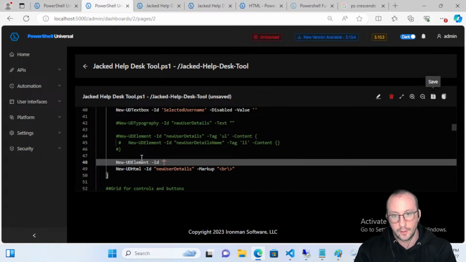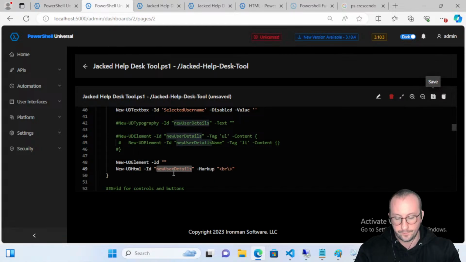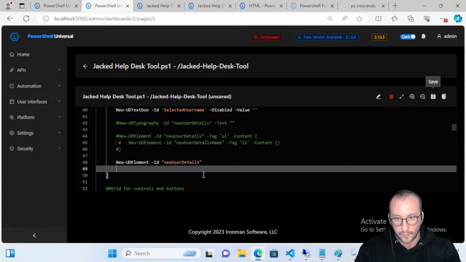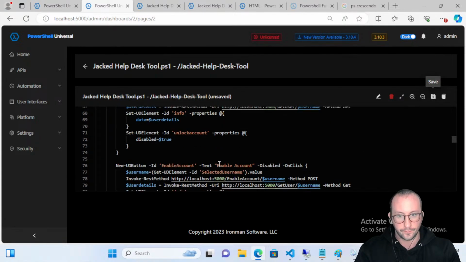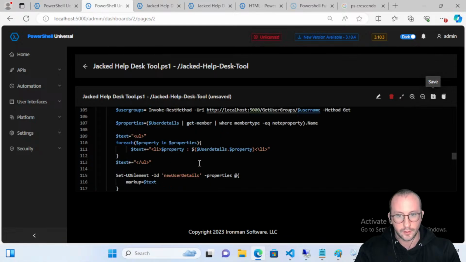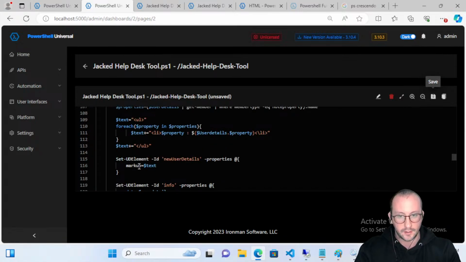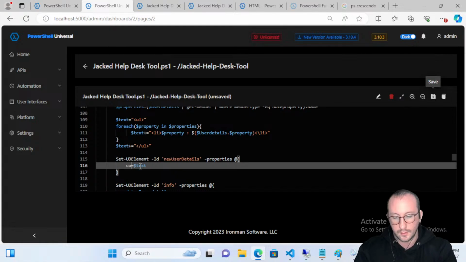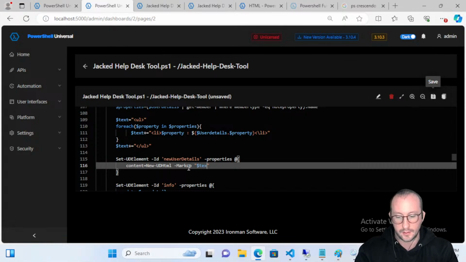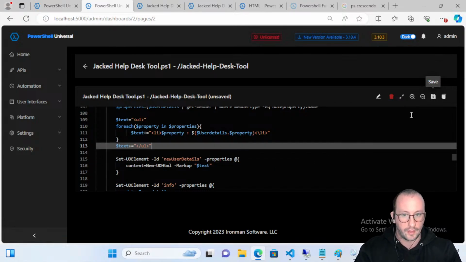Okay, let's do that. Let's paste this in here. Cut this out. When we actually go to put this in here, let's do content, it's going to be equal to this. It's not going to have an ID. And the markup is going to be text. Will that work?